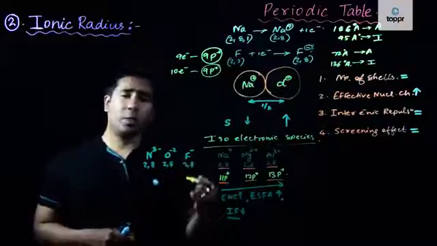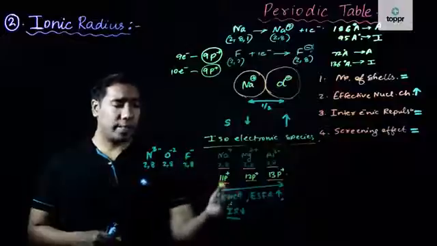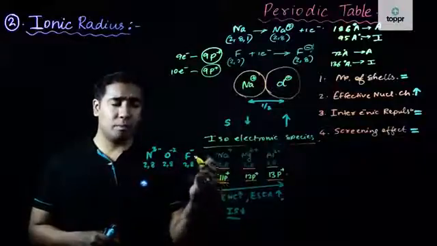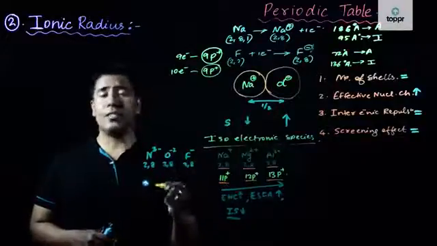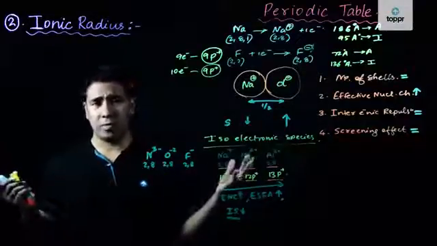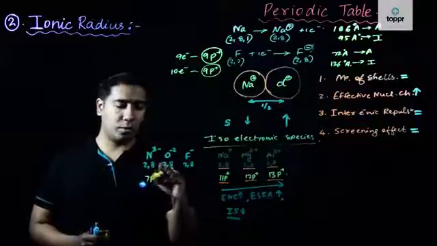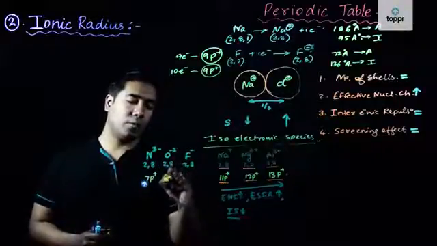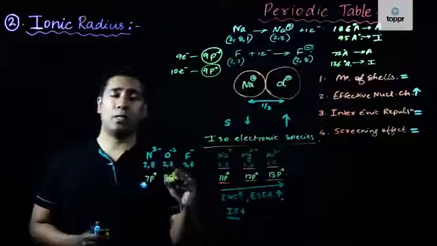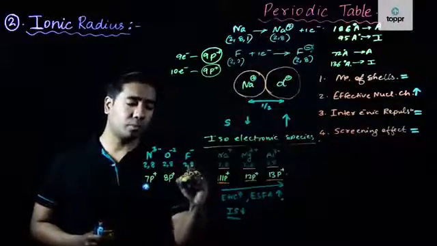The number of protons in the case of nitrogen, because its atomic number is equal to 7, will also be equal to 7, right? So let's write it down. Here the number of protons is equal to 7. In the case of oxygen, the number of protons obviously will be equal to 8 because its atomic number is equal to 8. Fluorine has atomic number 9, therefore 9 protons.